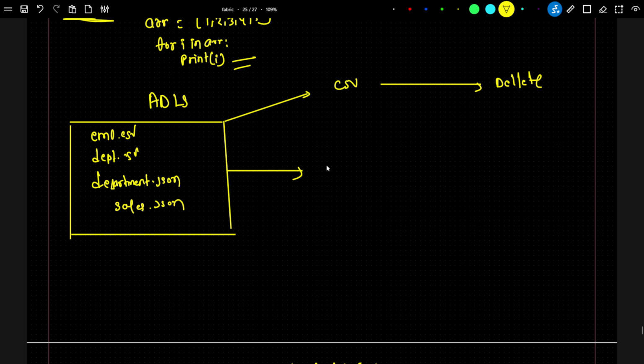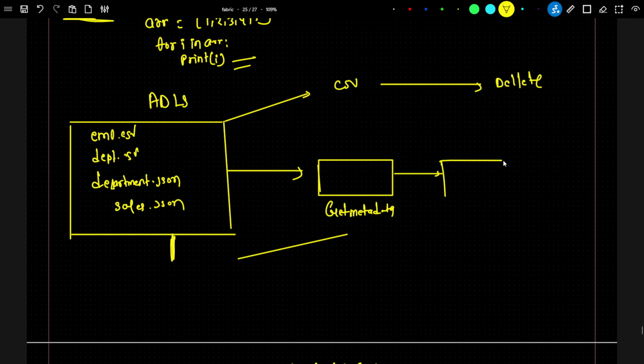Now in this case, what will we do? First, with the help of the Get Metadata activity, we will read what files are available in this ADLS location. With the help of Get Metadata, we will be able to read each file name. After that, I will use a Filter activity.